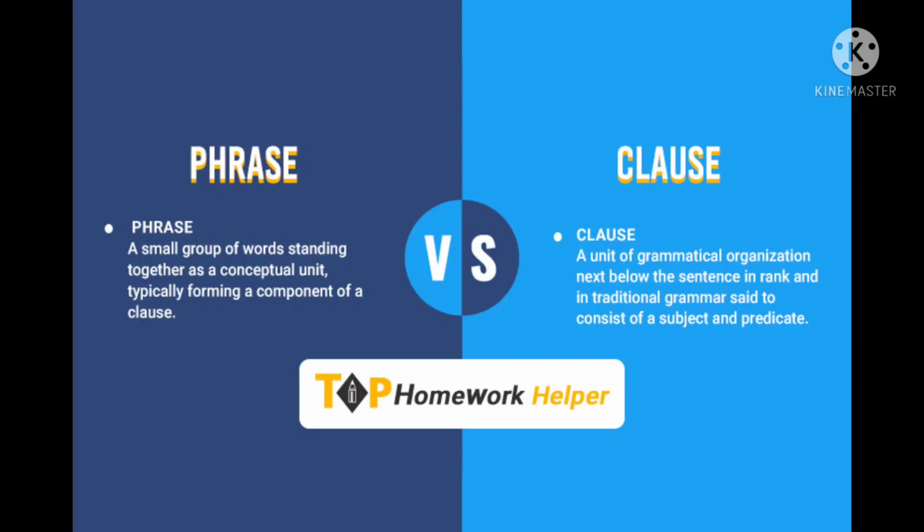A clause and a phrase may coexist in a sentence. For example, he is playing in the field. He is playing is a clause and in the field is a phrase. Another easy way of remembering the difference between a phrase and a clause is that a phrase does not make complete sense on its own and requires the help of other words to make it a complete sentence.